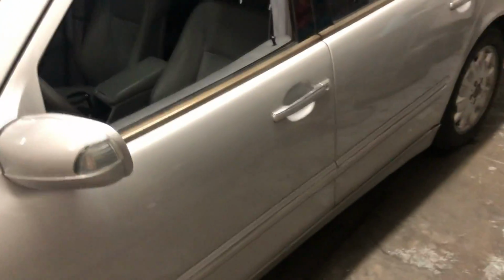This is a flip car. These things, surprisingly, hold their value pretty well. I was pretty surprised. These things go for around $3-4 grand. I was like, really? Wow. But you got to remember, a lot of people consider this Mercedes, the W210 body, to be the last real Mercedes, because after this, a lot of people think they cheaped out on parts.